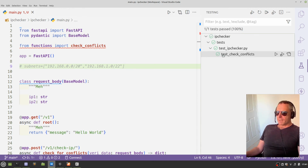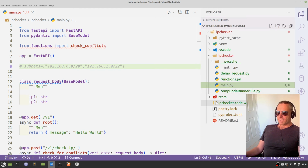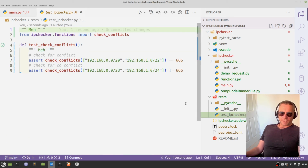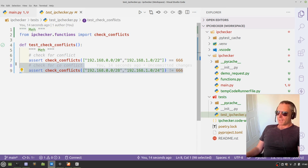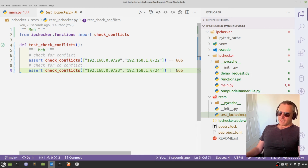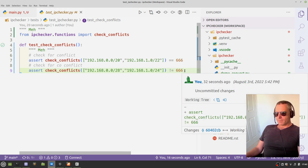So I've only got 1 test here at the moment, so I need a slap on the wrist for not doing more tests really, but yeah. Now I've got it working, I'll go and write some tests. You didn't hear that. One thing I read about tests, you should also check for failures. No point just checking for success. You need to check for failure and say, if these two subnets don't overlap, then don't show. Then they're not equal to failure. So if they're not bad, then they're not equal to the bad response.